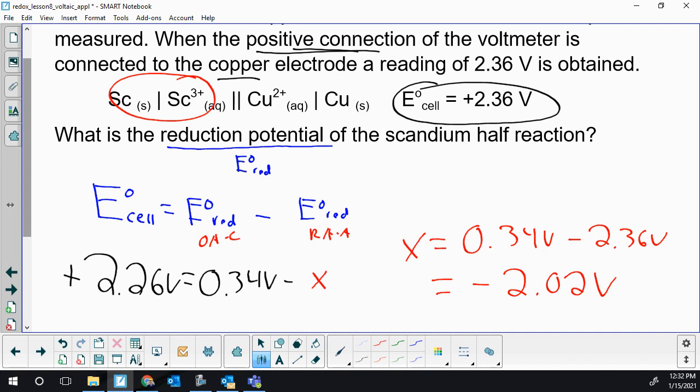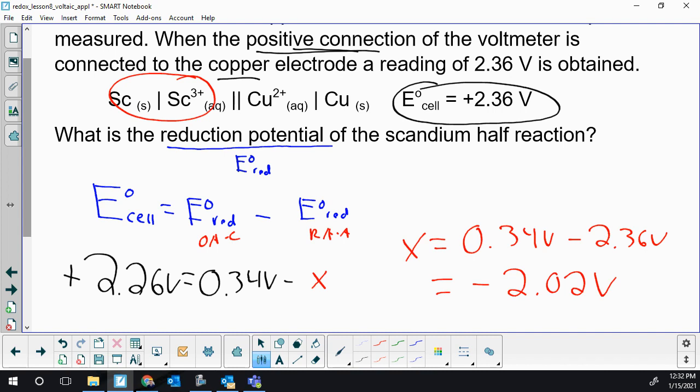Okay. Now, it's not part of this question. I just want to take this data and put it into the table. If you think of where would scandium fit, minus 2.02, it would fit right where I'm putting this blue line on my table on the wall. That's where that scandium half reaction would live. Okay? And you could ask follow-up questions of what would scandium react with or not react with, because you know its spot in the table. Okay? But that was not in this question.